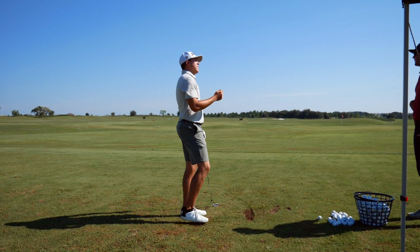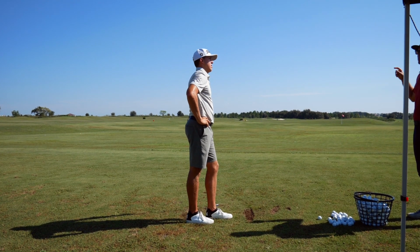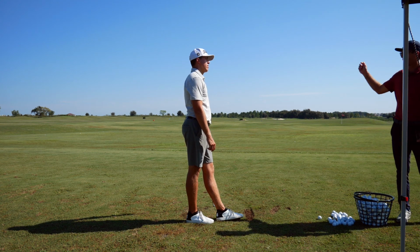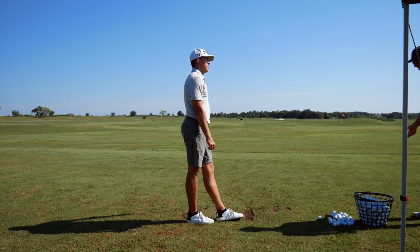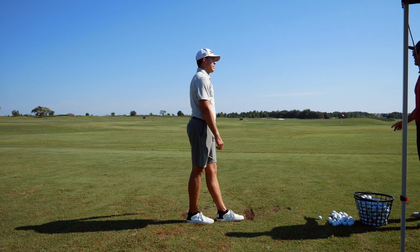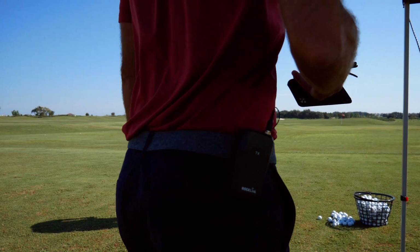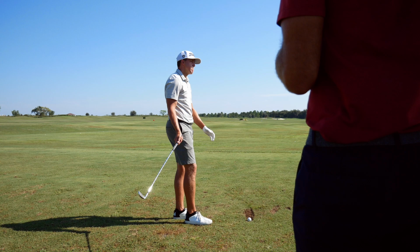Well, the thing that I think is important is what's going to cause the club to stay back. So what motion do you do to make the club stay back? You can try to hold your hands back, or you can just get the legs to go faster, and when the legs go faster, the club stays back. Yeah. I think Champ's a good example, because his focus is just push and turn as hard as he can, and his club drops as much as anyone. Yeah. I don't think there's any conscious, oh, I'm going to get the club behind me. Okay. So that's what I'm thinking, if we can get you focused on actually creating a motion with the legs to keep the club back, instead of the lack of a motion. Exactly. I think it's more athletic.